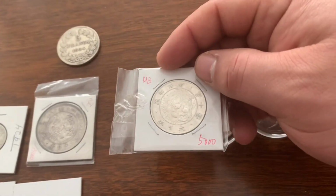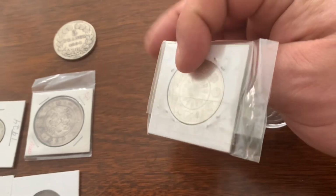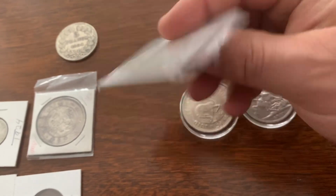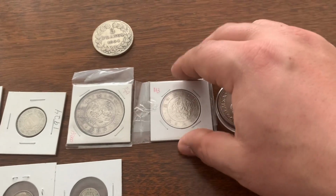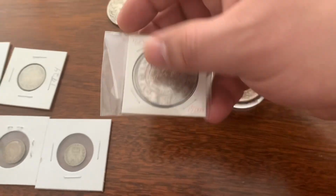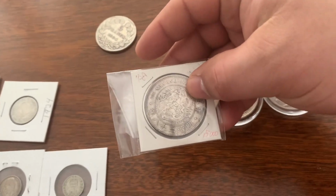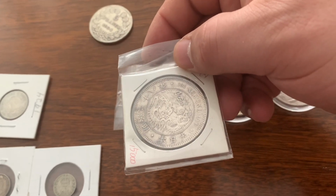This is an old Japanese coin. To me it looks like it's been cleaned, so it really is just the metal value. Not sure what this is called. As I said, my mother got this when she was in Japan for me. She got me 3 coins, and these are 2 of the 3. I'm not sure where the third one is. If I find it, I will post it in part 3 of this video series.